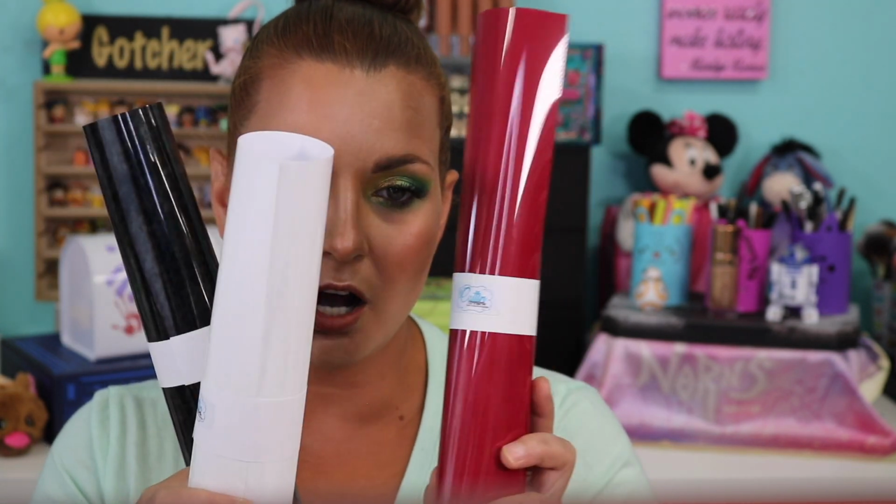And then you're also gonna get your vinyl. So we've got Thermoflex Plus in black, white, carmine, and Texas orange, and then also gold deco film soft metallic.